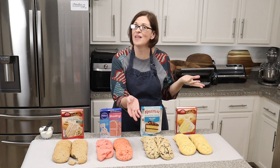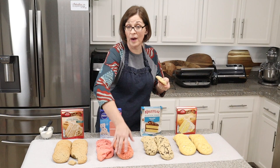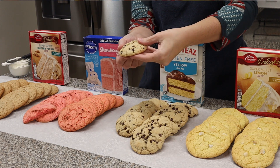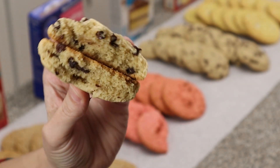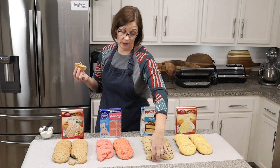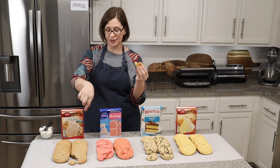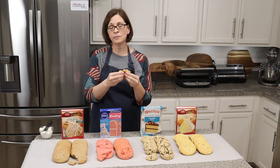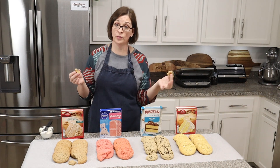Now the gluten-free cookie — which really, that should be the only one I'm eating, but no judgment. As you can see, the gluten-free cookies definitely turn out different than the regular flour cookies, but that's totally fine — they're just as fascinating. We're going to break into them. There was a little chocolate pull, but look at those beautiful cookies. Those of us who are gluten-free, we know we search for a good gluten-free cookie, and you guys, this one is good. It's much crispier than the others, but it still has that chocolate chip cookie vibe. You wouldn't know it came from a box — no one's going to know.